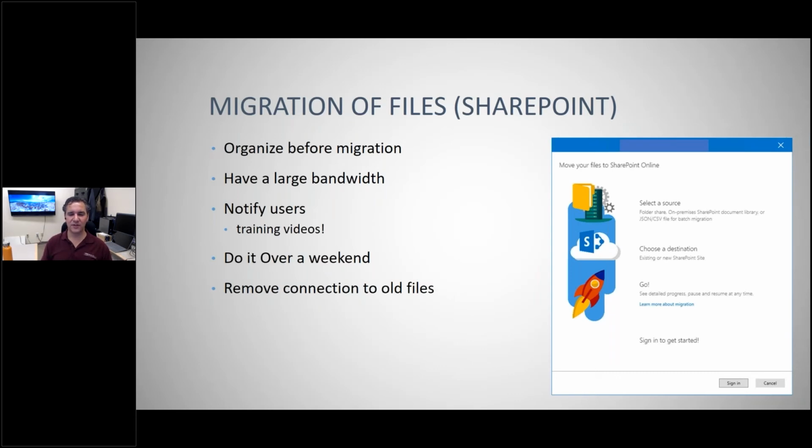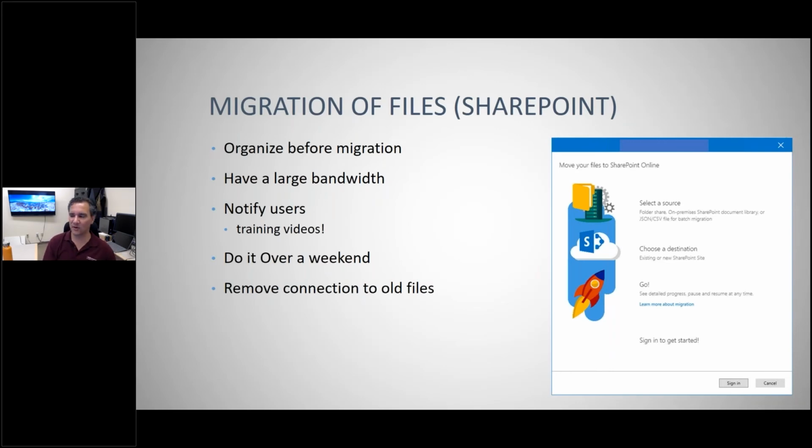And then after you've done it, remove the connection to the old files. Most people have shares and that kind of stuff. Just take all those files and put them into an archive folder, so nobody accidentally opens that shortcut or that file from Word or Excel because they're just used to going into Excel and opening, oh, there's my recent files, and clicking on it.